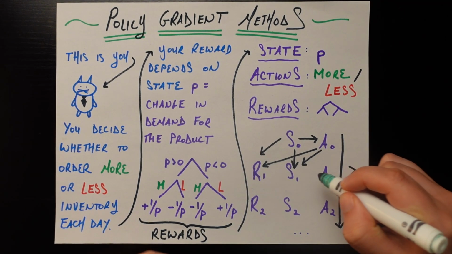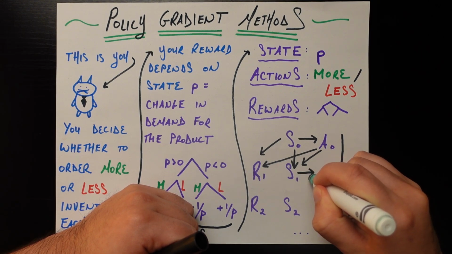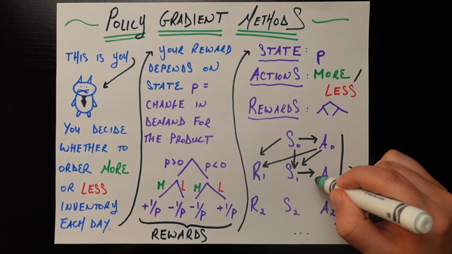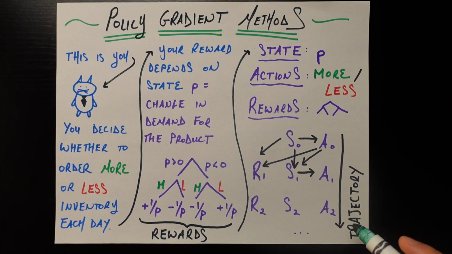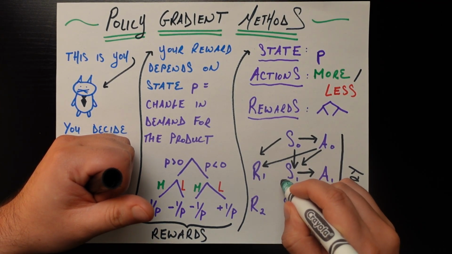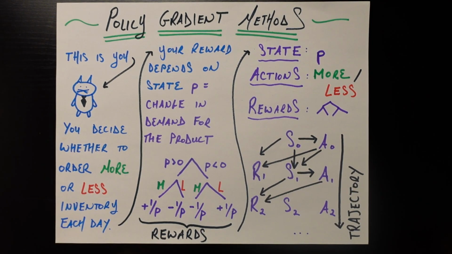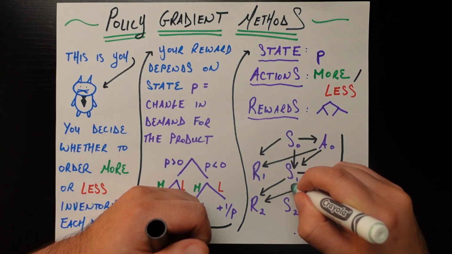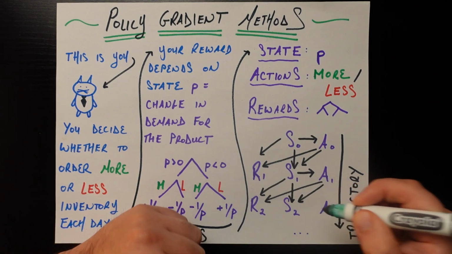Well, our action now is, again, only going to be a function of the state that we're seeing here. We're going to see that this becomes a very, very important structure that's going to help us simplify the solving of these problems considerably. And now we can draw these arrows accordingly as well. What's the reward look like in the next time step? That's going to be influenced by the state that we were just at and the action that we took as a result of that state. What does the state in the next time step look like? That's going to be dependent on the state previous and also the action that we just took here.